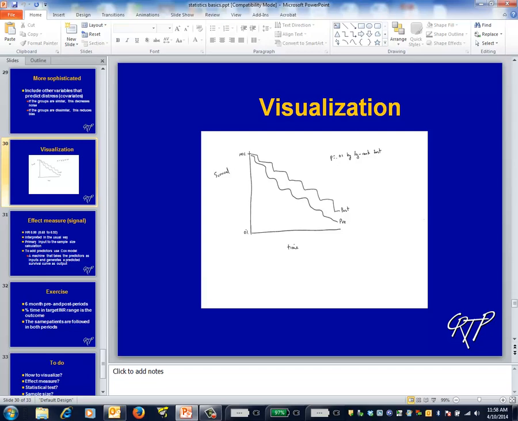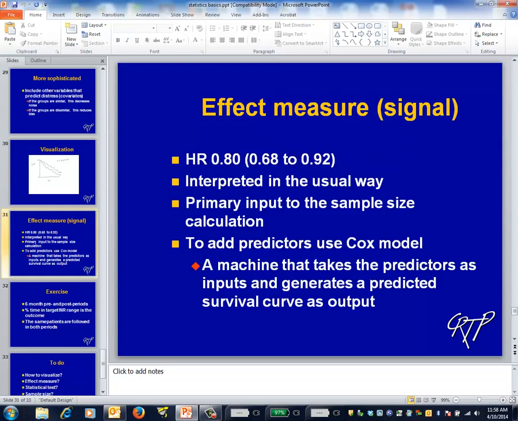I didn't illustrate the confidence intervals here. Without them, it's easy to see that the survival curve is better in the post period, but it isn't clear whether that difference is statistically significant. The two curves are annotated with a reference to a log rank test that performs a statistical comparison between them. The effect measure in a survival analysis is the hazard ratio, which you can think of as the difference in short-term mortality rates between the groups. For example, as stated, the short-term mortality rate in the post-period is 80% that of those in the pre-period.